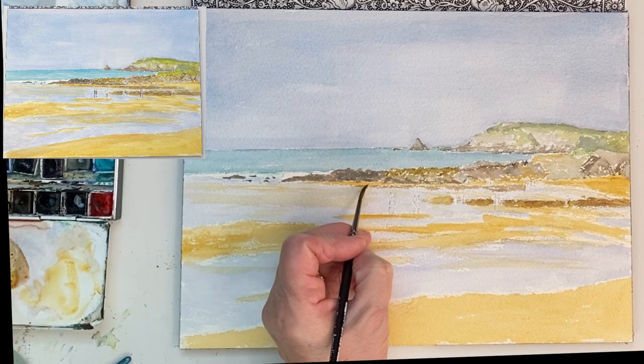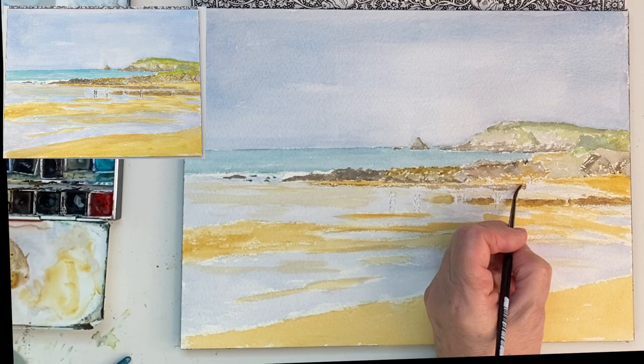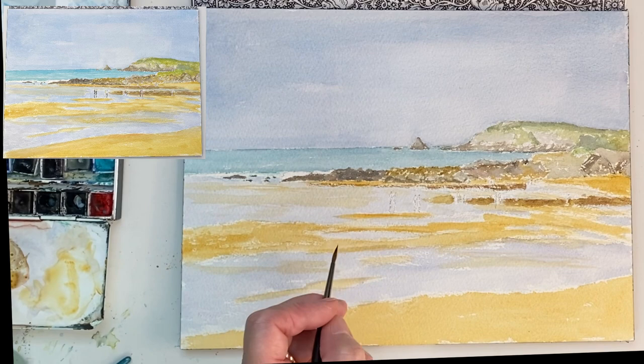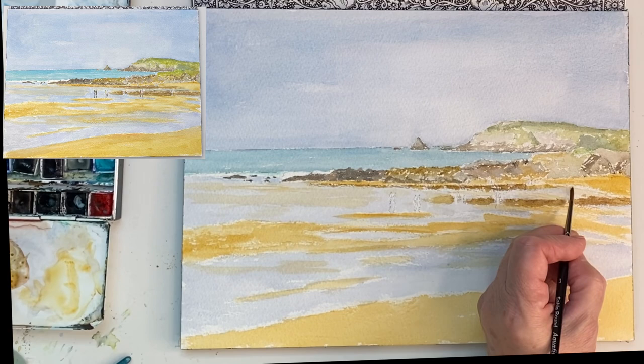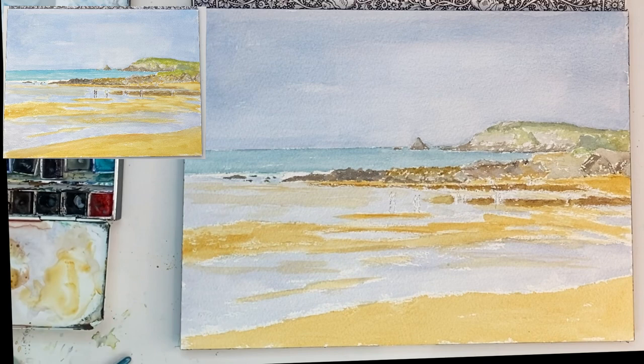And I'm going to make the first lot a little bit richer — it's had a chance to soak in a moment too. And just put some yellow on that as well — it still helps warm it up and break it up. And then I'll take it past the people that are there and back towards the shore, trying to leave room for the reflections of the people. So now the whole beach is warm and glowing in the afternoon sun.